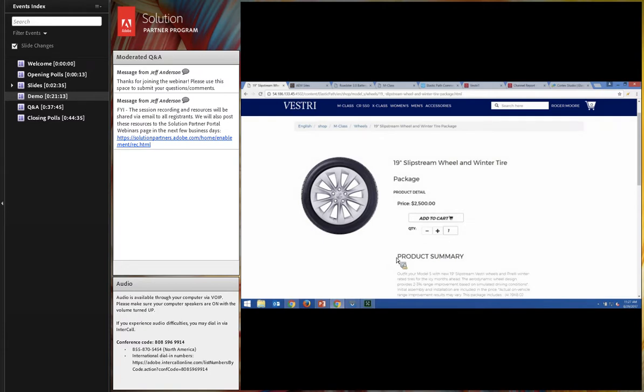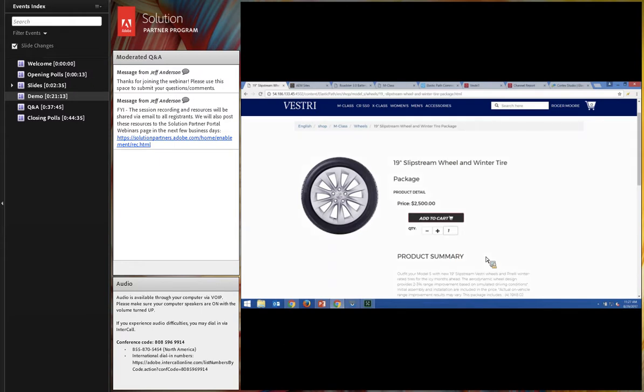So let me just continue going through the site, and I'll drill down into this particular product detail page for this 19-inch slipstream wheel. And as I was mentioning earlier, this is a perfect blend of the Adobe experience and ElasticPath. So the images, this long content here at the bottom, these are things that are coming from Adobe Experience Manager. But the price, the availability, the SKUs behind the scenes, the add to cart button, these are all representations of the ElasticPath API coming out within the presentation layer or within the glass.